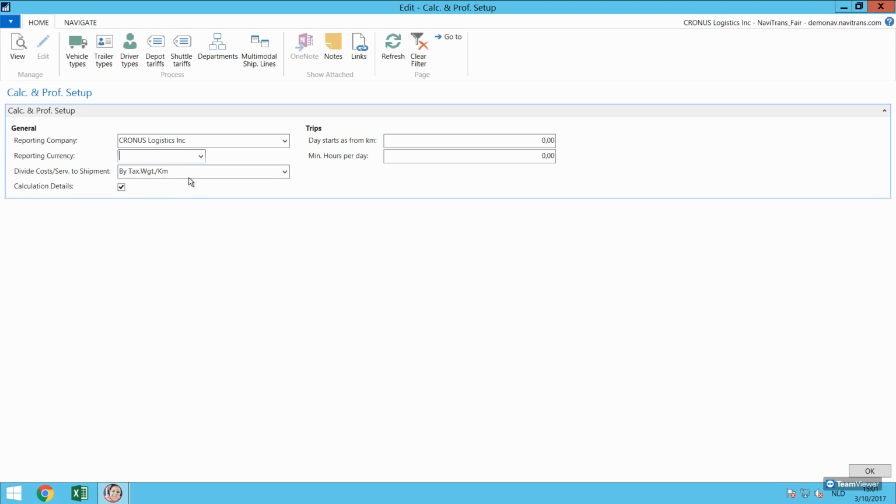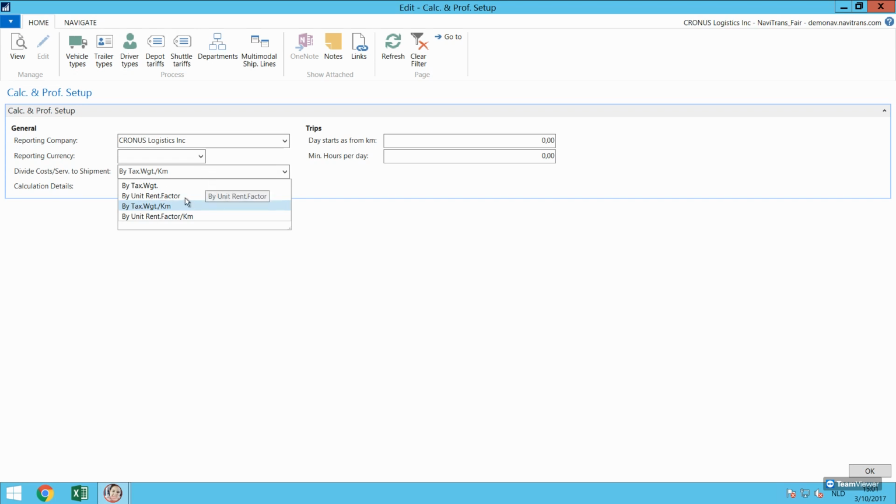and the most important part in the calculation of profitability is the dividing of your costs and services to your shipment. I think it's since the 2015 version. It's possible now to have the dividing factor on the kilometer and taxable weight and unit rent factor and kilometer. So in the past, it was only possible on taxable weight and unit rent factor.